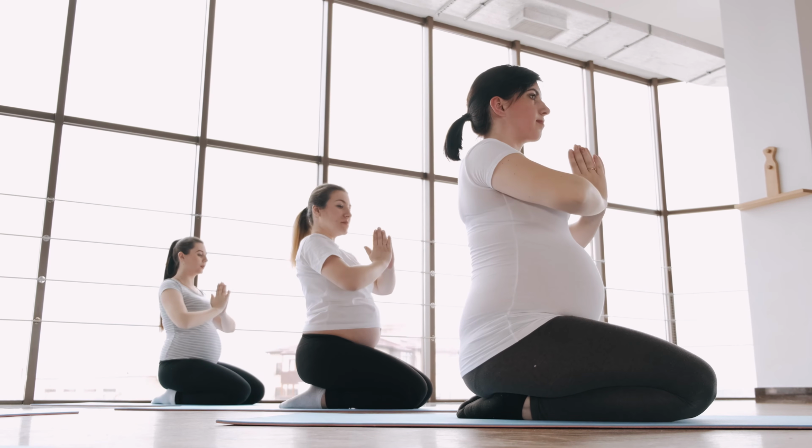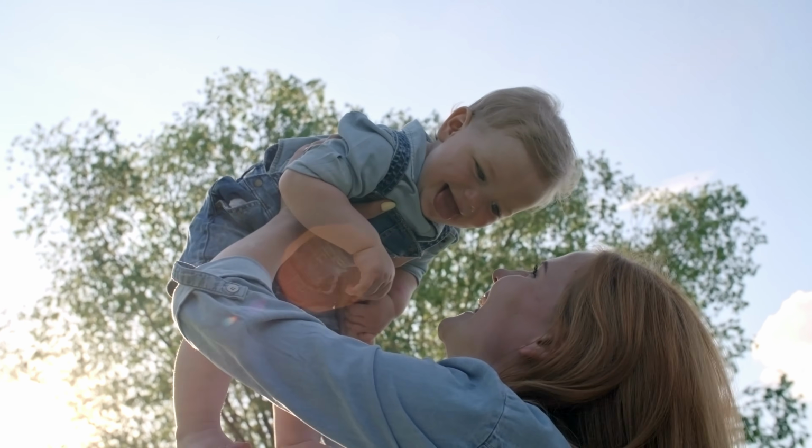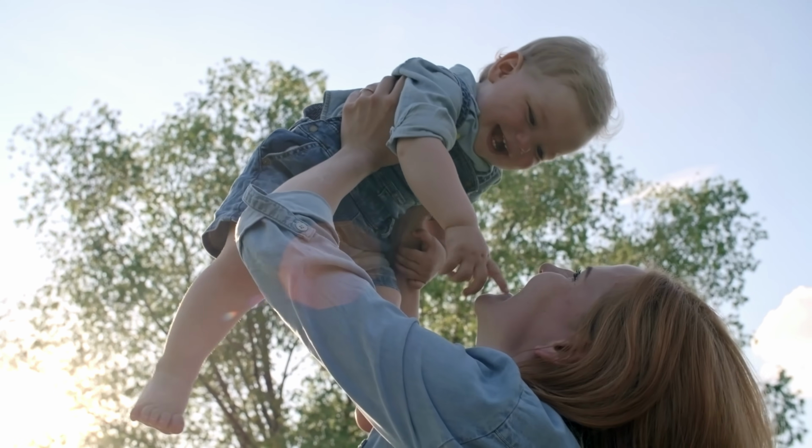As a pregnant woman, it's not only important to take care of your own health, but also your baby's health. The 1-hour glucose tolerance test is one way to ensure that both you and your baby are healthy and safe. And the best part is it's easy to do and can give you peace of mind during this special time in your life. So don't wait. Talk to your healthcare provider today and schedule your 1-hour glucose tolerance test. Your journey to motherhood should be filled with joy and excitement, and the 1-hour glucose tolerance test can help make sure it stays that way. And remember, knowledge is power, and the more you know about gestational diabetes, the better prepared you'll be to manage it if you do have it.